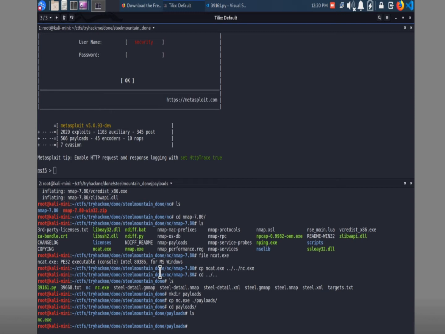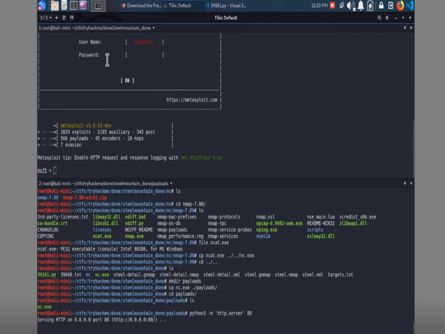So let's go ahead and serve it. If you're new to Python 3, you can run the Python 3 web server by doing python3 -m http.server. And in this case, we're going to need to do port 80. We're root, but if you're not root, you would have to do a sudo so that you could serve the data out of there.